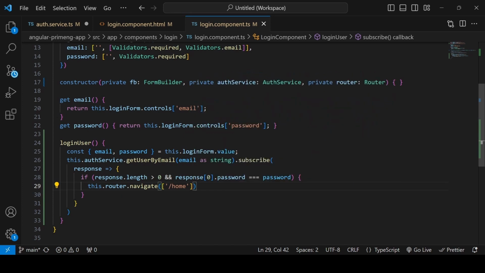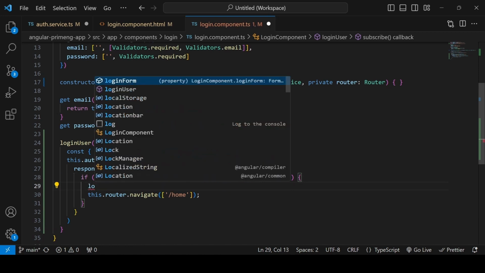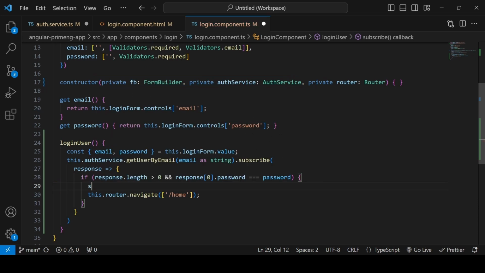/home. Also, if you want, you can add everything in a session. Once the user logs in with the login details, we can set isLoggedIn as true, or we can add the email ID in the local storage. Sorry, I'm not using local storage for now, I'm using session storage. You can use either local storage or session storage.